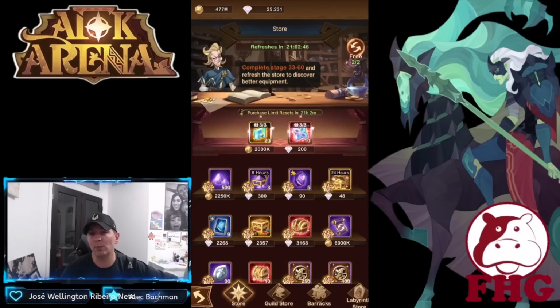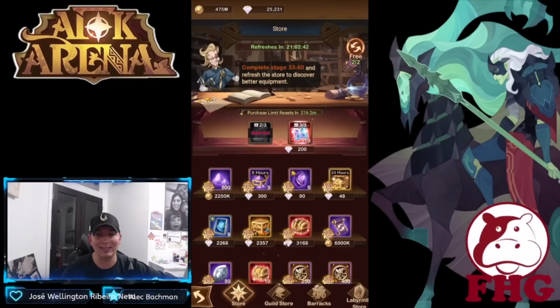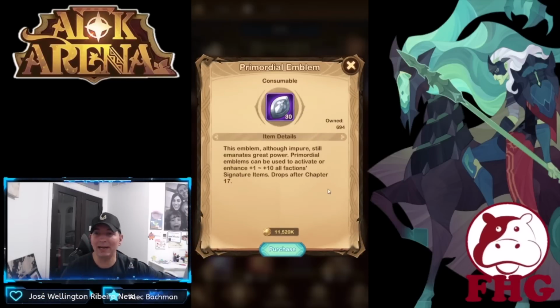So here we have our regular shop. We buy out the elemental shards like we always do. We buy out the hero essence. We buy out our poke coins. I keep on hand at least 300. You can see we have 649 primordial emblems. I keep on hand at least 300.